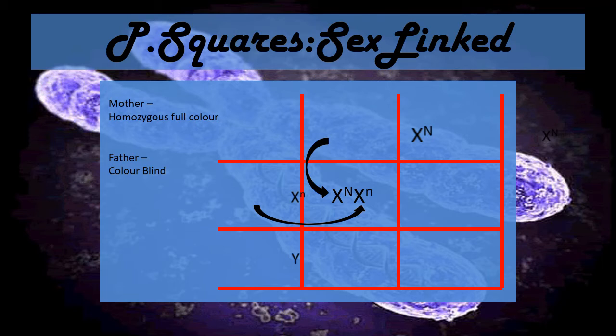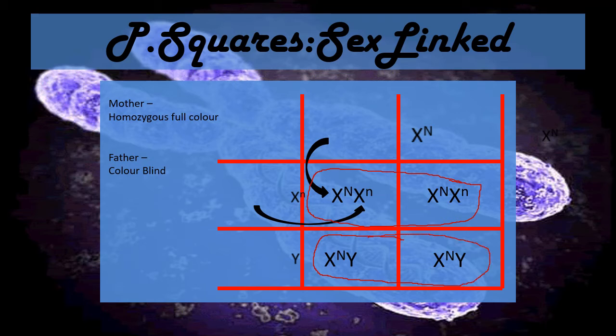And so as we fill out the rest of the table, as we bring it down, we fill it out like this. And so what we see, and if we went back to the question, it walks you through the answers. Both of the chances that you'll have a girl, right here, 50-50 chance. Both of the chances that you'll have a female, both will be not colorblind, or they'll have full color vision. Same thing for here, because the mother passes along always this X, that's homozygous. They always have an X capital N, X capital N.